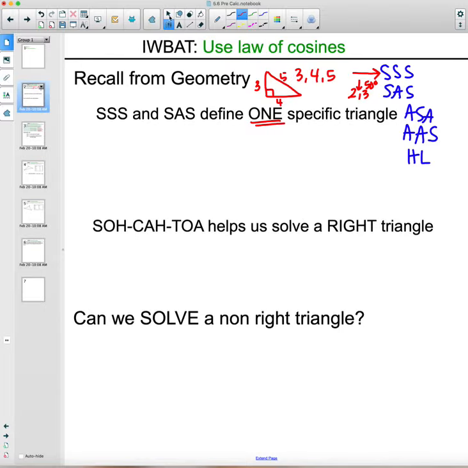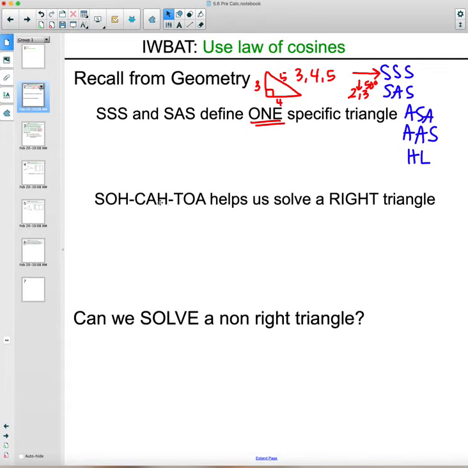So if you did know it was a right triangle, we could use right triangle trig, SOHCAHTOA, to help us solve it. Meaning if you knew it was a right triangle and you had an angle and 1 side length, you could solve for the rest. Or if you had just 2 side lengths without the angle, you'd be able to solve for the missing side with the Pythagorean theorem and these 2 angles with inverse trig.